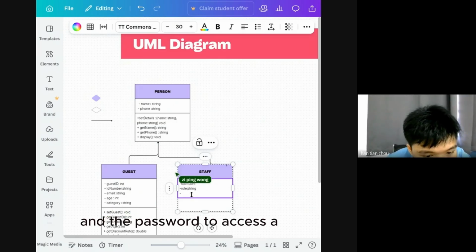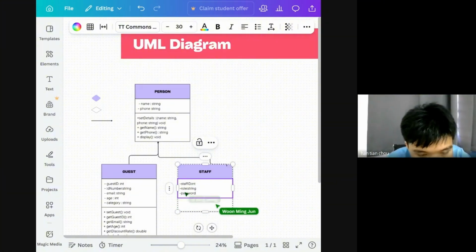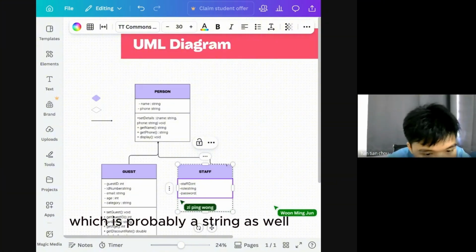And password to access it, which is probably a string as well.